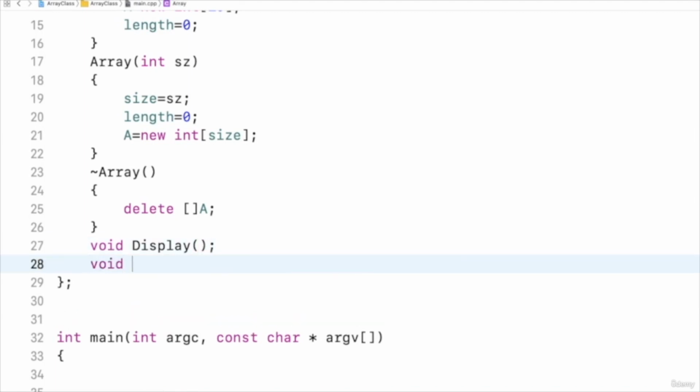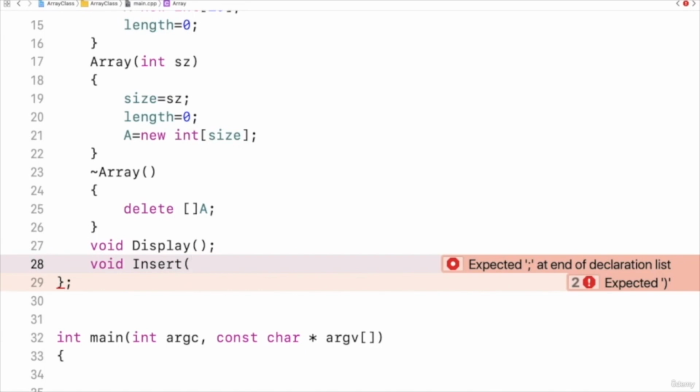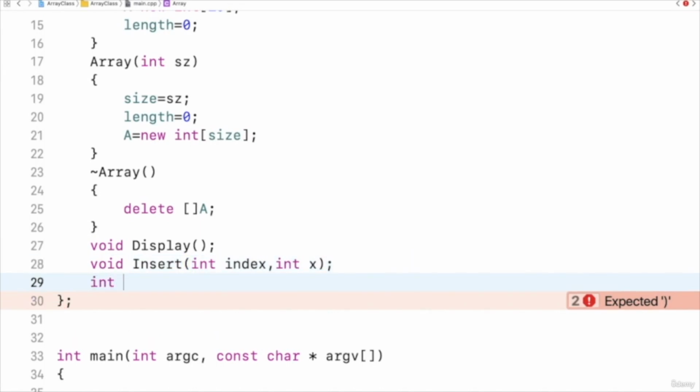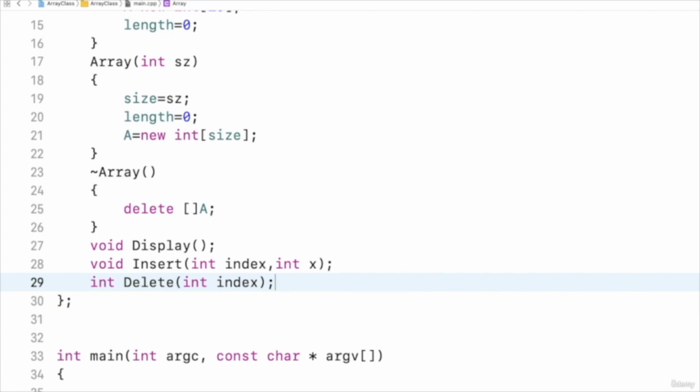The next is insert function. As per the C language, we have seen that insert function was taking 3 parameters: array and the index and the element. So here I will just take index and element. Then delete function will take just index and it will delete the element from that index and return it. So that's all, 3 functions I have written. And you can continue writing all other functions like search, reverse, merge, finding maximum, finding minimum, setting an element, getting an element, all the functions that we have seen you can implement similarly.